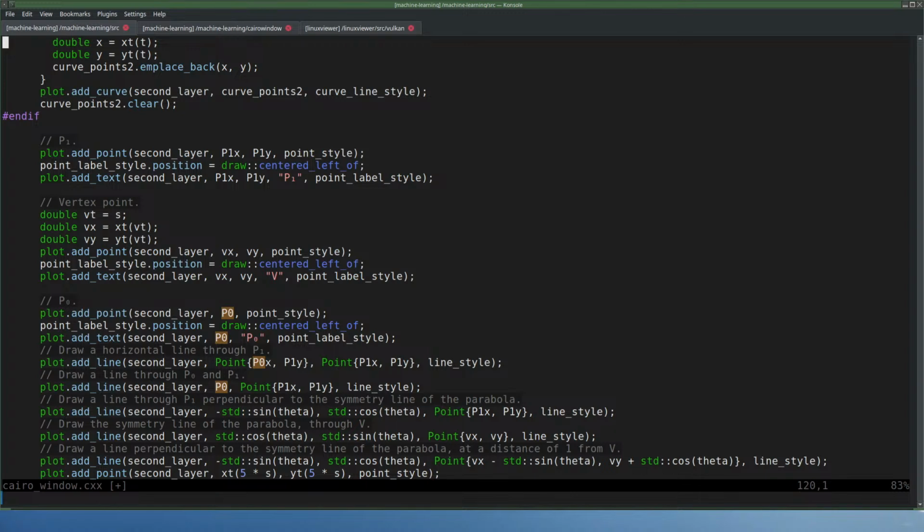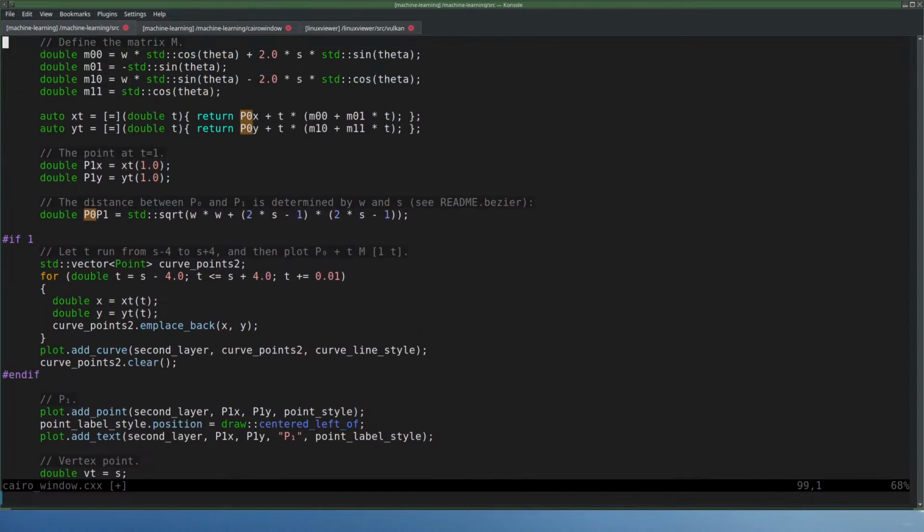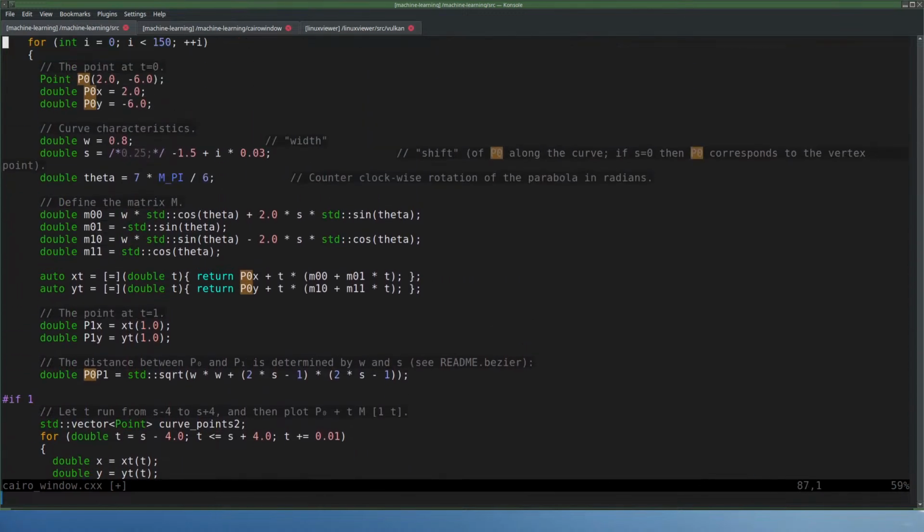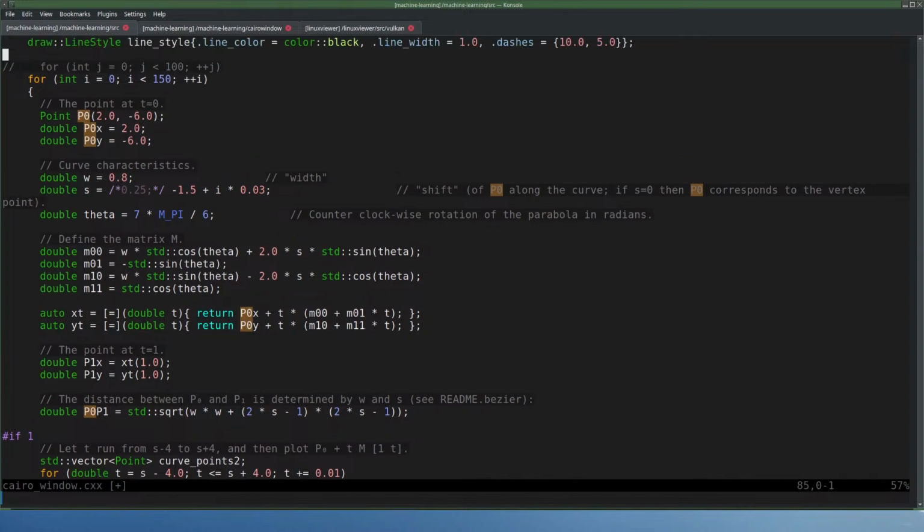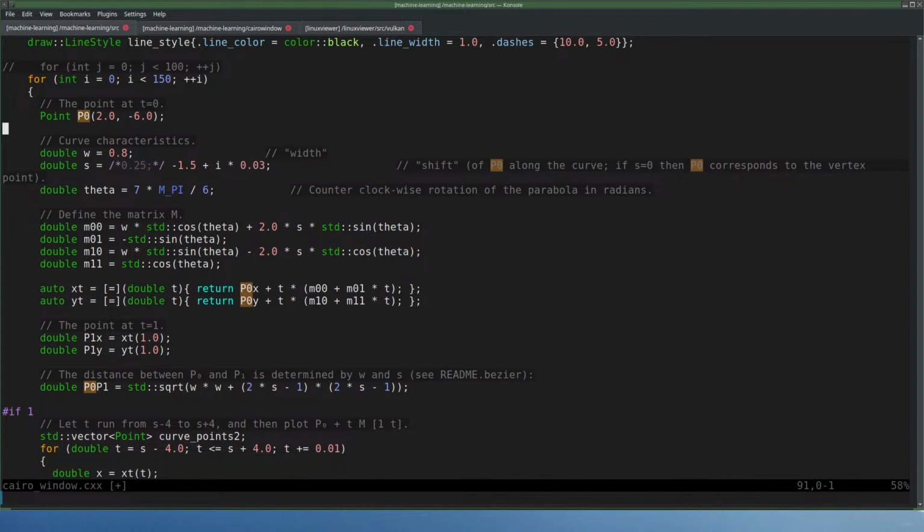What did I break? I have no idea. As long as it looks good. Okay, we don't have this anymore. I don't want to have this anymore, so we delete that. And then here we just copy P0 by value and then use it. Or I could assign an X.